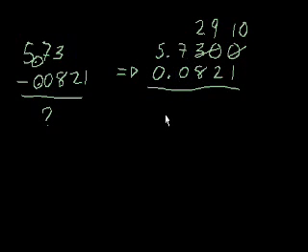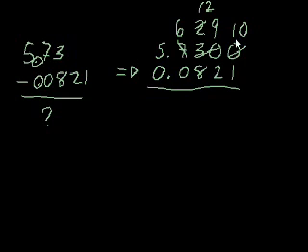And now let's check again to see if all of our numbers on top are larger than all the numbers on the bottom. Well, 10 is larger than 1. 9 is larger than 2. 2 is not larger than 8. So we've got to borrow again. So the 2 becomes a 12, and the 7, we borrowed 1 from that, becomes a 6. So let's check again. 10 is larger than 1. 9 is larger than 2. 12 is larger than 8. 6 is larger than 0. And 5 is larger than 0. So now we've done all of our borrowing and we're ready to do some subtraction.